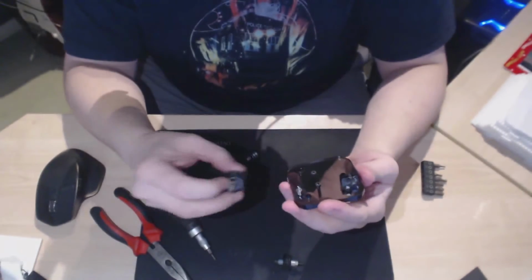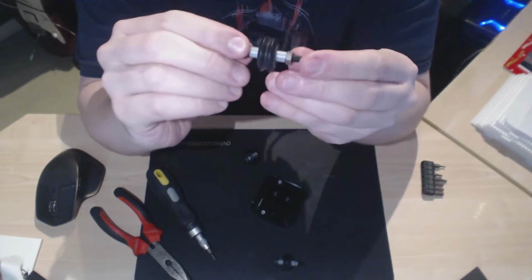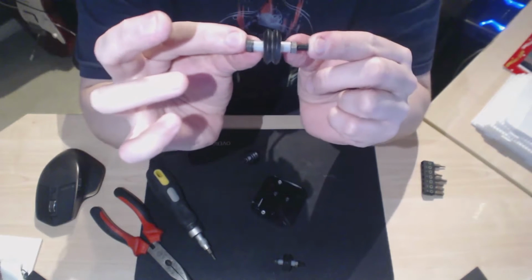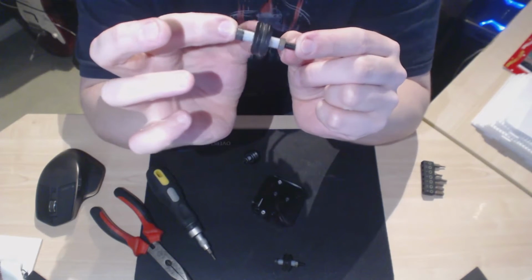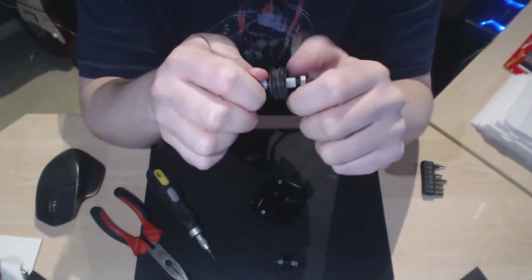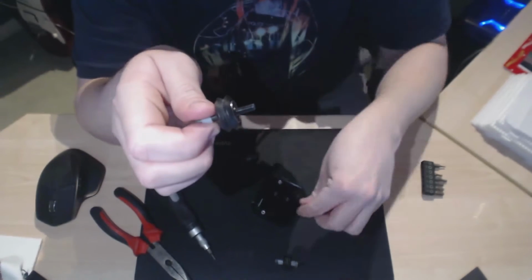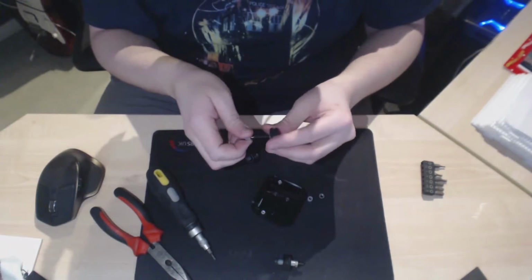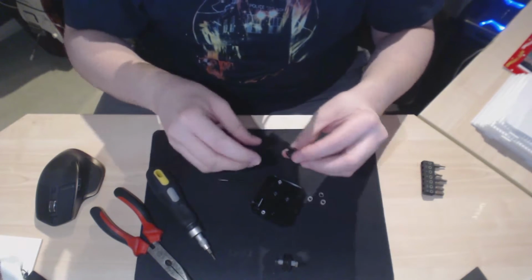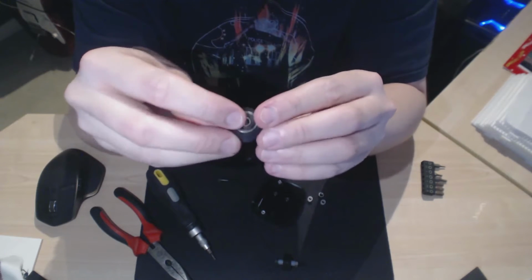The next thing is to attach the wheels, and the wheels consist of the bolt that goes through the middle, the two spacers, the wheel in the middle, and the nut. And the wheel assembly also consists of two bearings, which if you've taken them off your old printer you will already have inserted. So dismantle that into its constituent parts, and you'll see there's a bearing in that side and a bearing in that side. It's two bearings.